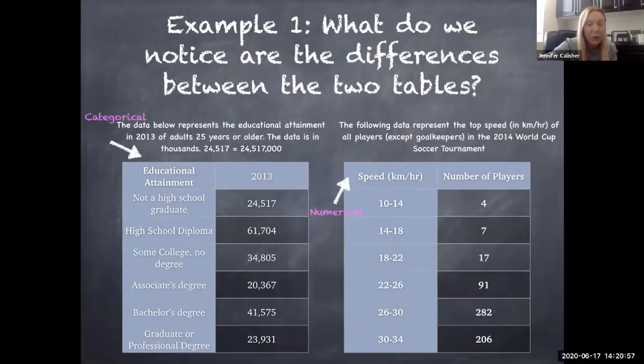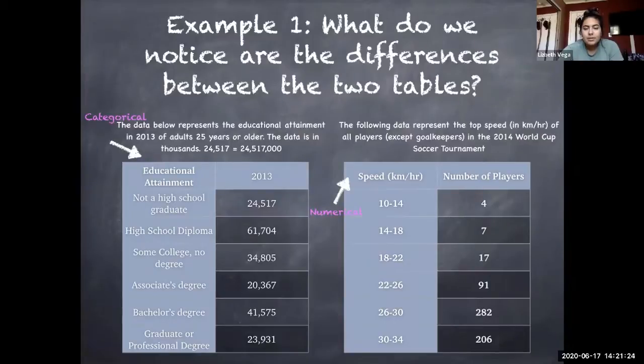If you notice, for the first, we call it a class, from 10 to 14, and then the next class is 14 to 18, and so forth. So do you see how we have an overlap of numbers? Do you guys remember from the module today what we do with that overlap of numbers? If I look at that first class, 10 to 14, does that 14 go with the first group or in the second group or in both groups? In the second one. Exactly, it goes in the second.